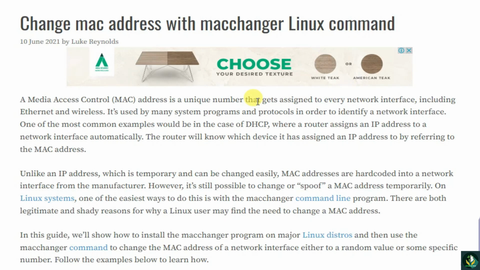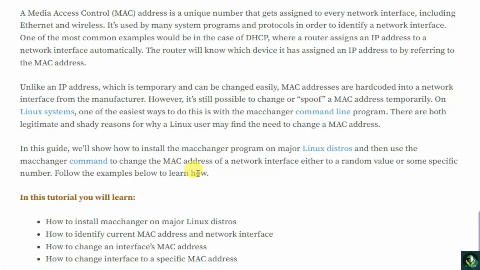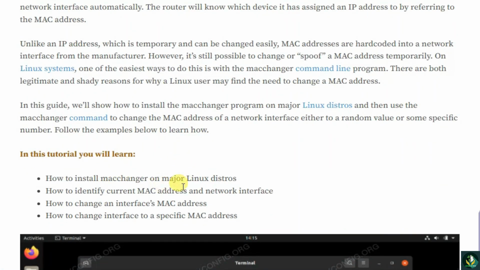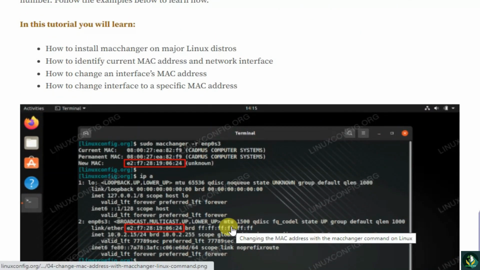One of the most common examples would be the case of DHCP, where a router assigns an IP address to a network interface automatically. The router will know which device it has assigned an IP address to by referring to the MAC addresses.